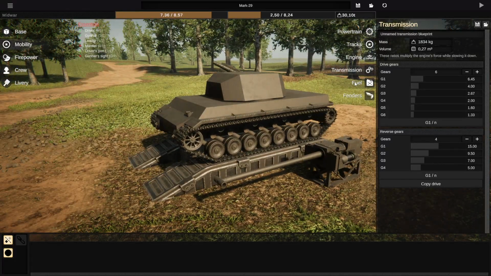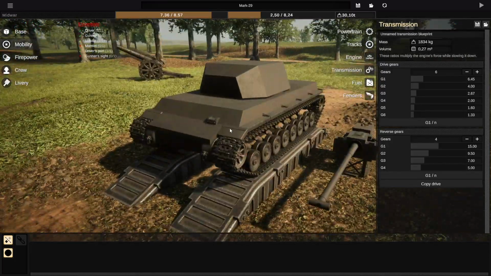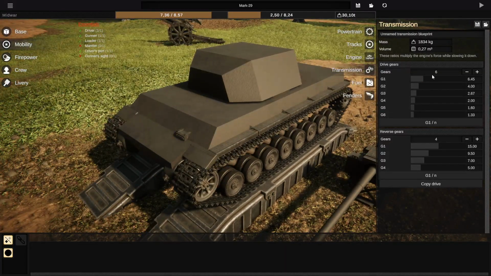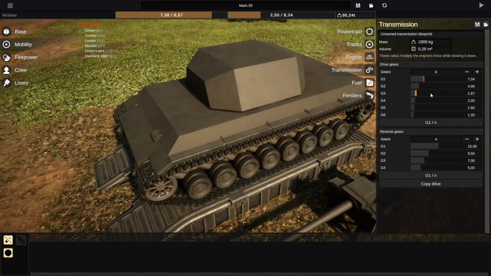If you are over-revving your engine at the final gear drive, lower the gear ratio to make sure you have enough power drain from your engine to keep it at the lower RPMs. Also note that bigger gears do directly influence the amount of internal space that the transmission uses. So while having a high gear ratio definitely helps a ton with initial acceleration, going down on it will save a lot of internal space. So you kind of want to balance those out.